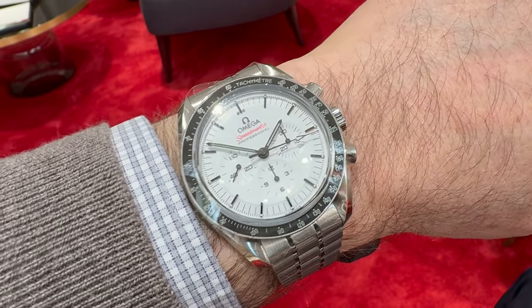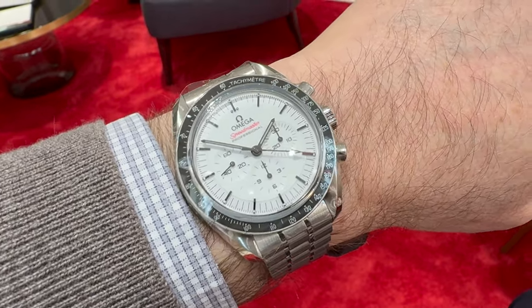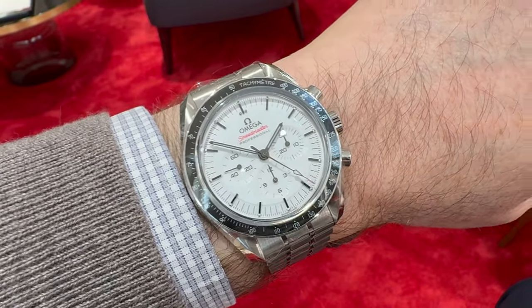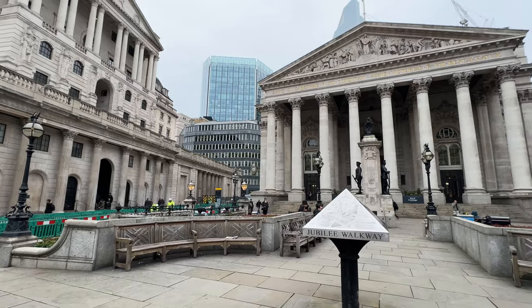You know, the indices and the hands are very black, a bit like the new Rolex Explorer 2, where the absolute contrast between the white and the black is incredible. I think this watch presses a lot of buttons, and I tried it on. I went to the Royal Exchange boutique in London.